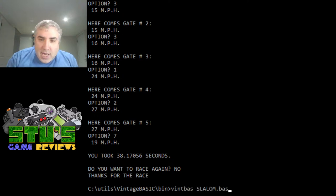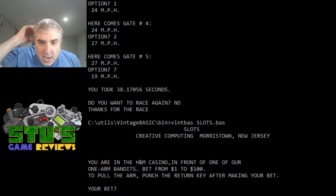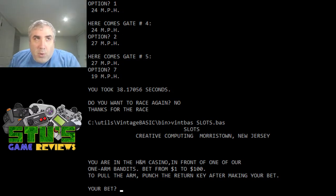Our next game is called Slots, another gambling game. They had nothing to do but gamble back in those days. You're in the H&M Casino in front of one of our one-armed bandits.